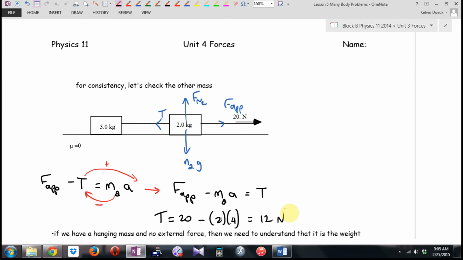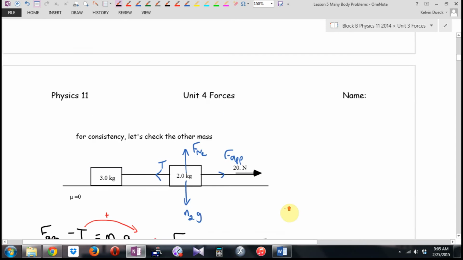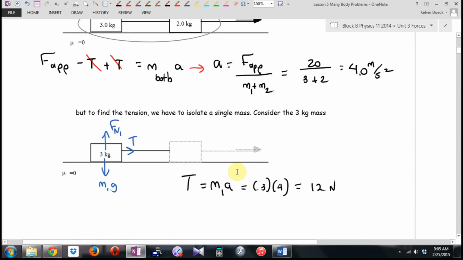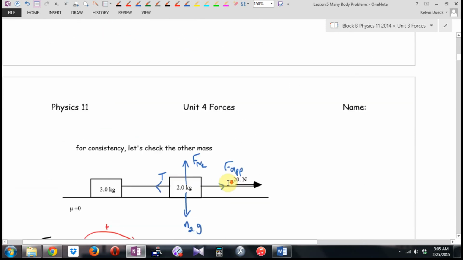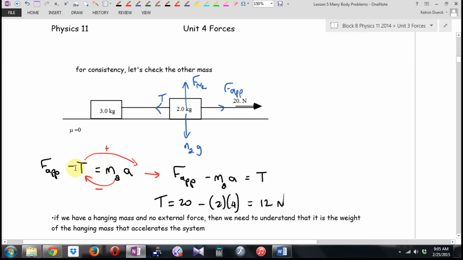Usually what I do to solve for tension is I try and find the mass that tension is a winner on, because it's easier to get it by itself. Here, where tension was a winner, it was easier to get it by itself. Here, where tension was a loser, well, it's got a negative. I'm always going to have to plus it over, I'm going to have to do some algebra. But it doesn't matter. In fact, on a test, if I had time, I might do both and get a little nerdy smile when I get the same answer for both, because then I know I'm right. I have to be.